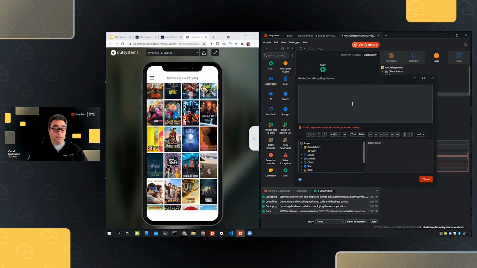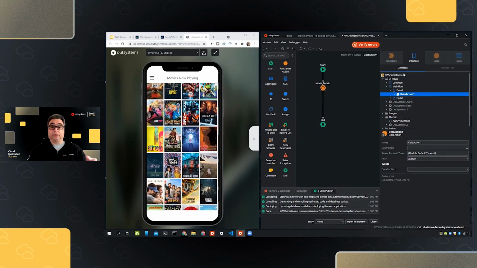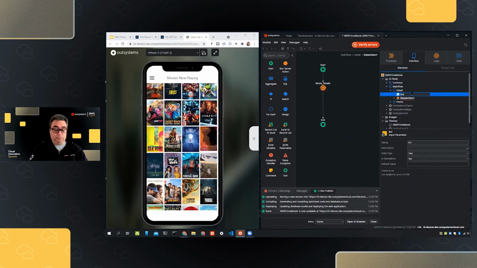The API key is obviously site API key. The movie ID, I need to pass from when the user clicks, right? So let me create an input parameter called movie ID, okay? And it's going to be a long integer. So now I can use it over here.